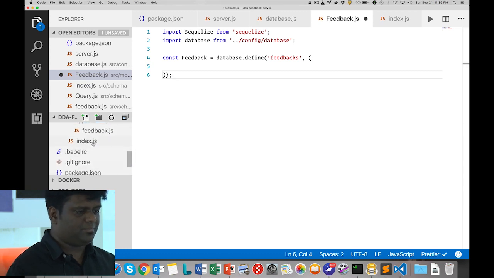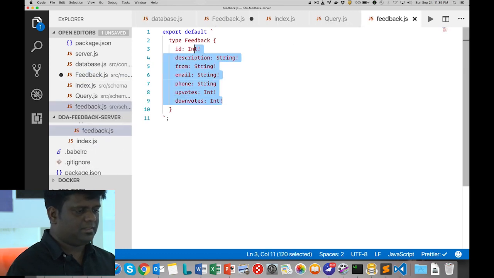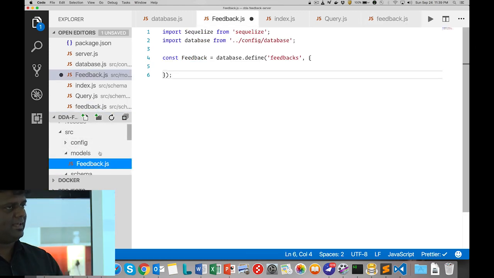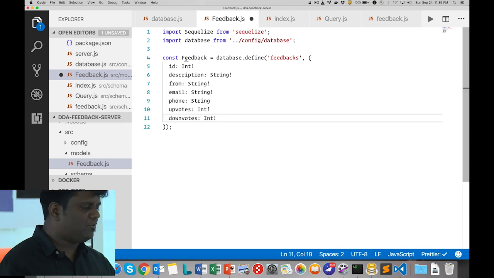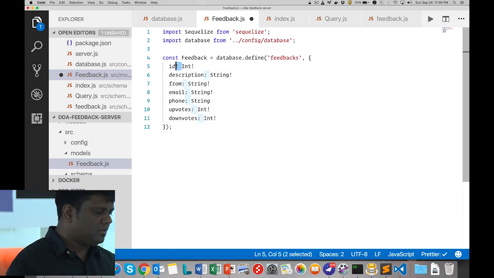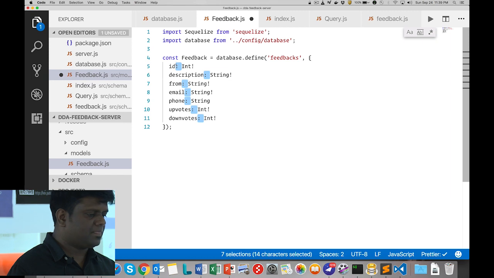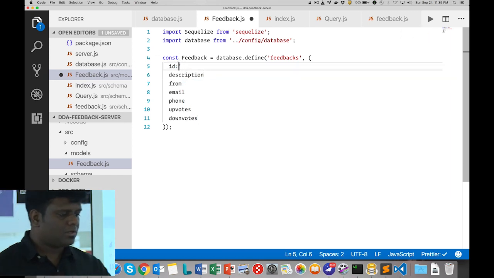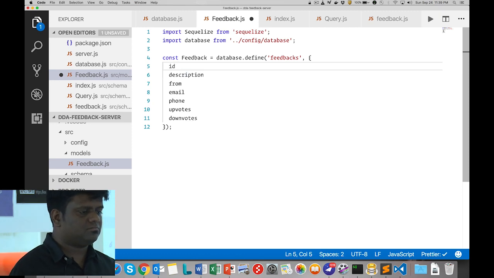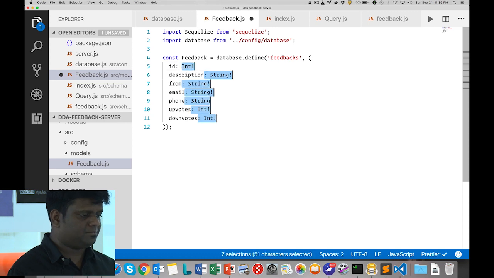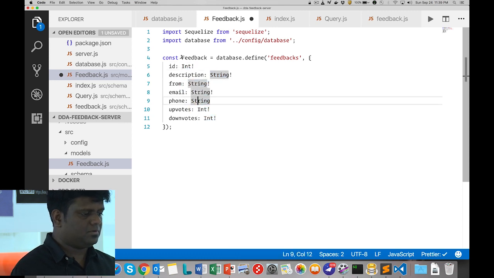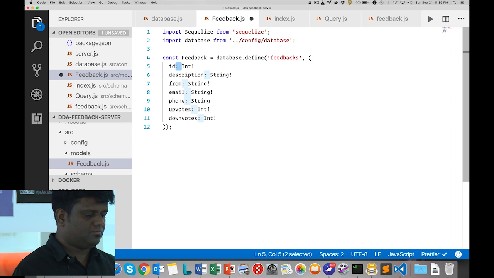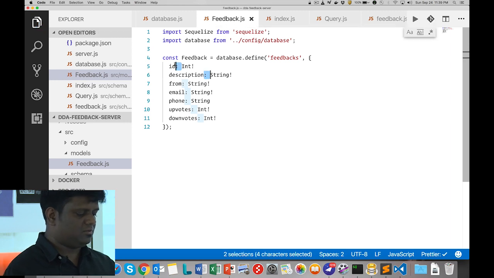So I use feedbacks, and then I have to define a particular set of fields, their types, right? So what are the fields that I want to create now? If I go to my types, these are the fields that I have to contain in the database, right? So I take this particular set of fields, directly map it, and I replace this with the Sequelize definitions.